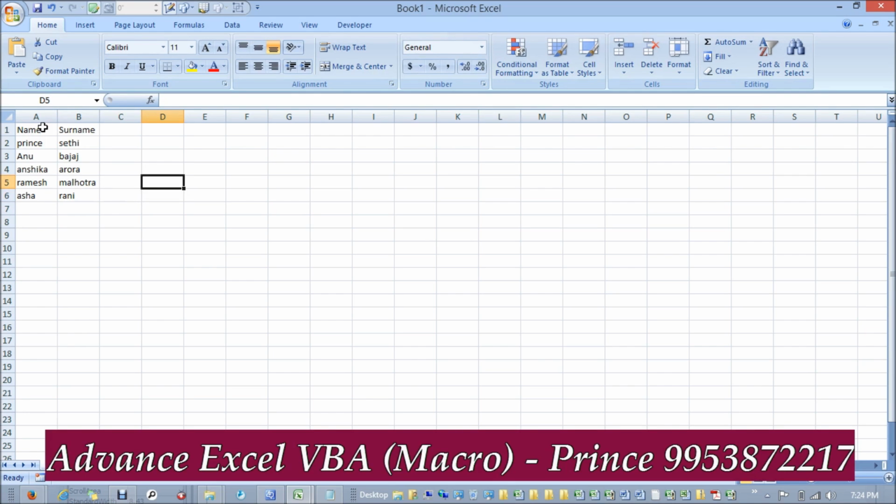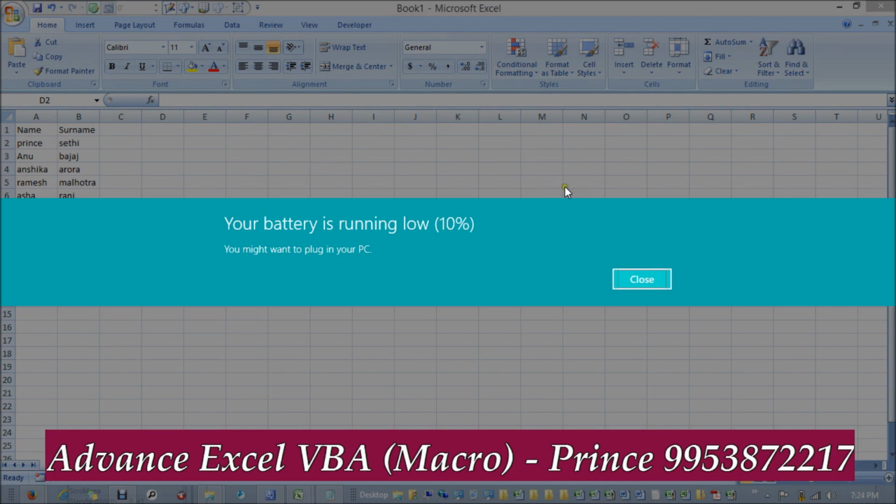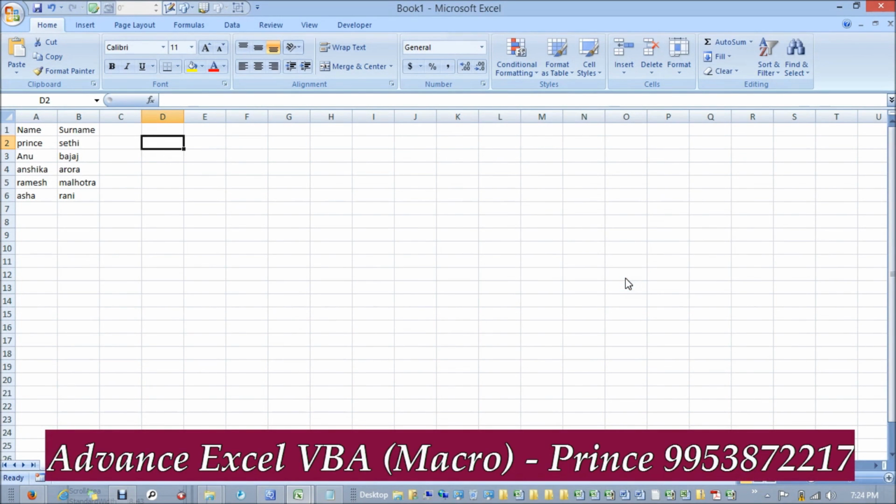So what I have to do on a daily basis is merge first name and surname. Along with that, I need to put a space in between name and surname, and the first letter of my name and surname should be in caps. Fine. I need the output in this way. Usually, you would apply a concatenation function, and apart from that you have to put the space manually, and make them proper case as well.